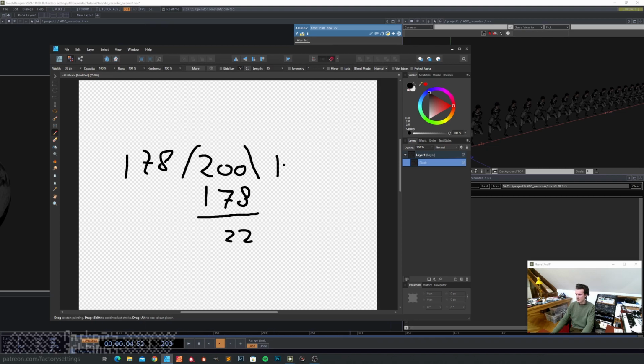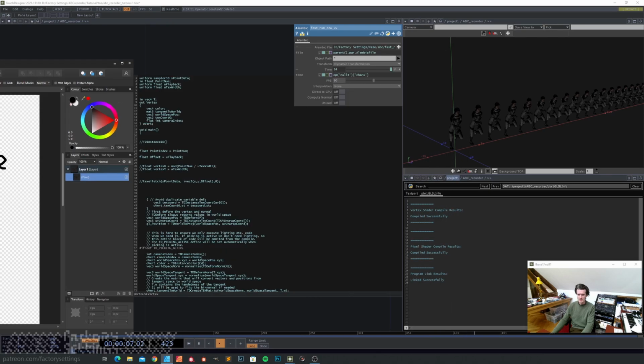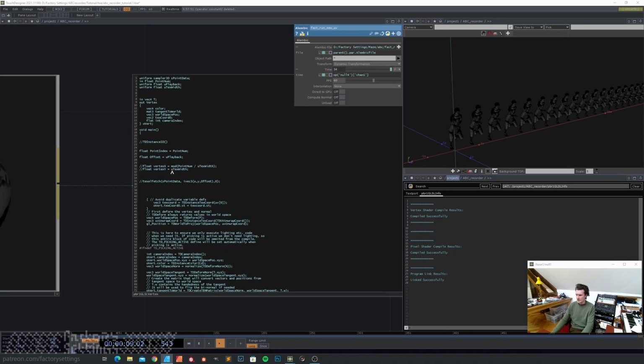Yeah, so y is 1. This is the modulo, 22. So the remainder. So what is left? X is 22. So hopefully that makes sense how modulo works.